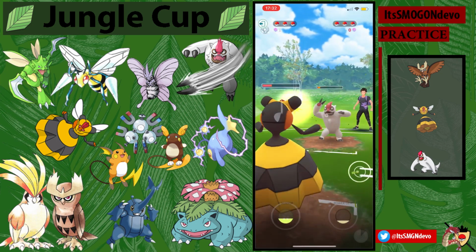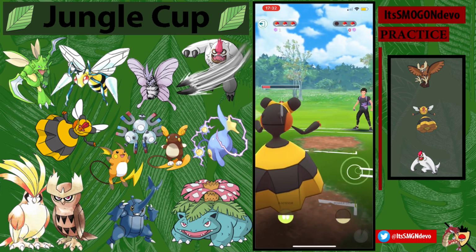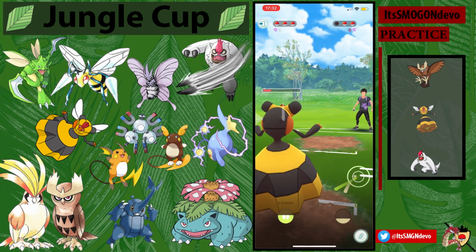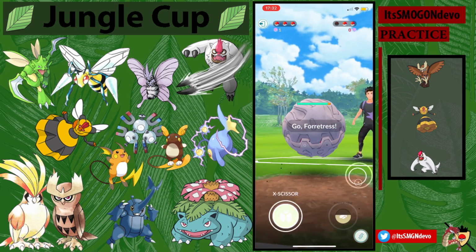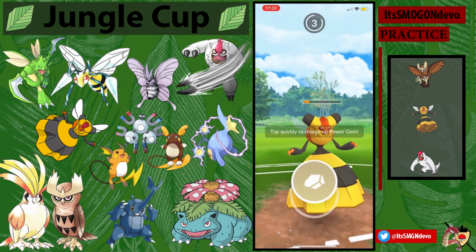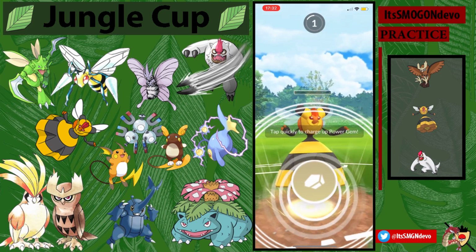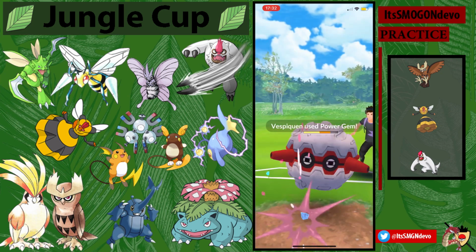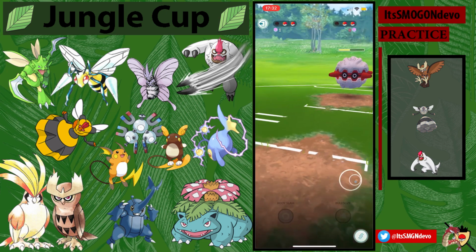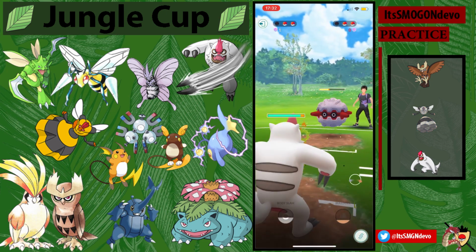Nearly knock out the Vigoroth, and Bug Bites will do it. I've got 1 shield, he has none. Vesp is almost at an X Scissor. He brings in Fortress, so I make a really risky push for this Power Gem. But I'm actually able to get it. Do a ton of chip to this Fortress, and now I have Vig and Knocked in the back, so this is looking great for me.